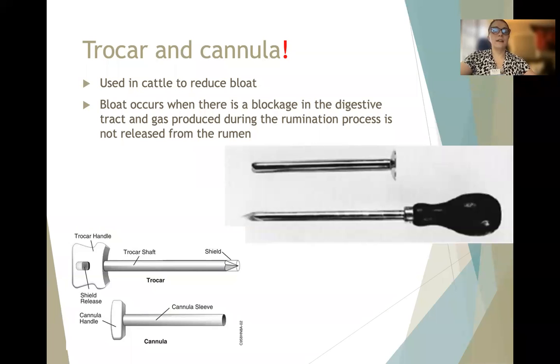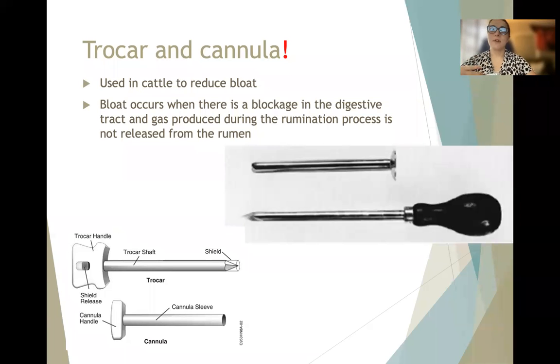So the veterinarian will actually insert the end of this trocar shaft. It's similar to an IV catheter, which has that plastic layer outside of the stylet. When we insert it, it's just that plastic that's inside the arm, not that needle. So it's really similar, but they're going to do that right into the rumen, so right into their stomach, to help release all of the gas that's in there. And hopefully it'll resolve the problem completely.